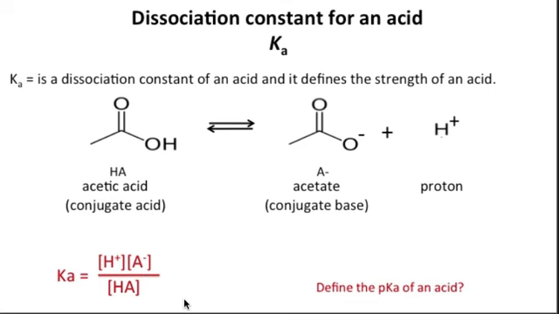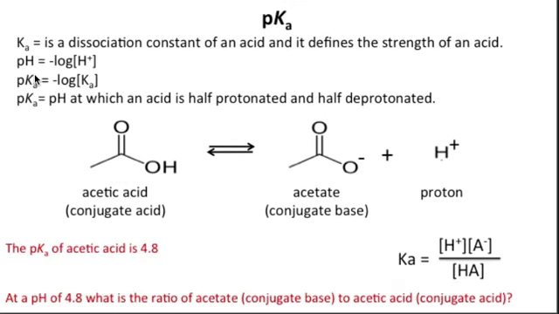Now, will you define the pKa of an acid? Please do so, and you do know what it is. I'll give you a clue. What is pH? It's the same thing. Okay, let's look at that. So, of course, the pH is the negative log of the H+, just as the pKa is the negative log of the Ka. By using this same logarithmic function on both pH and pKa, it can somewhat simplify our working with them mathematically.